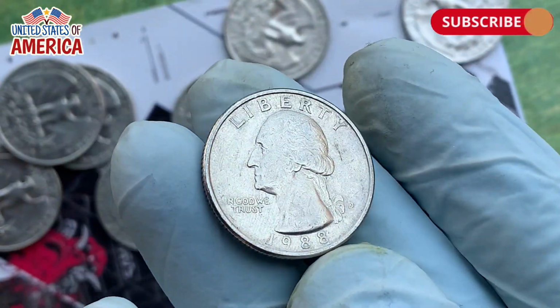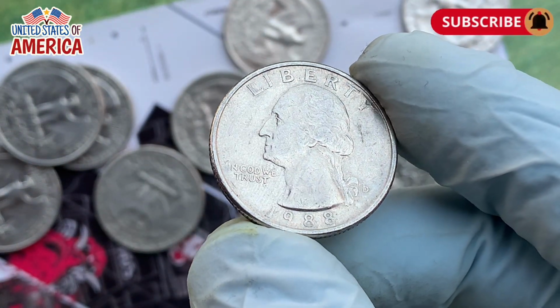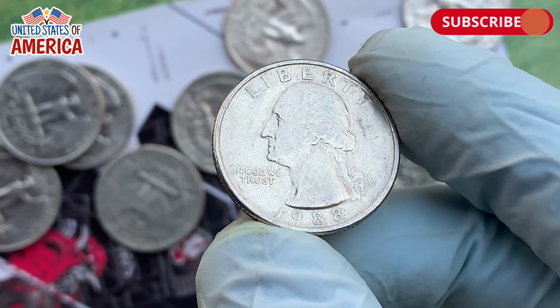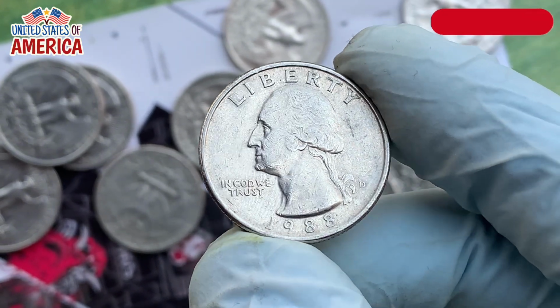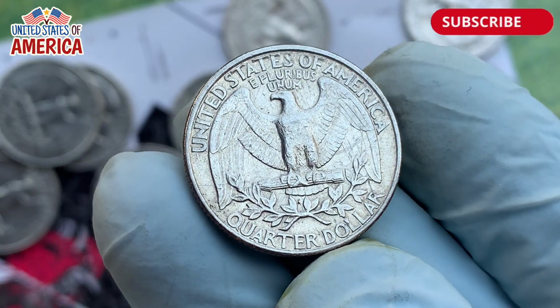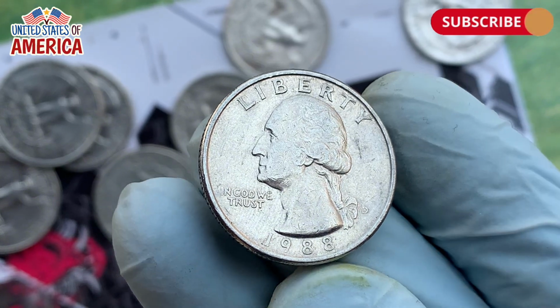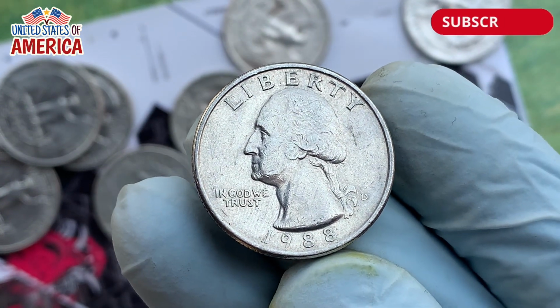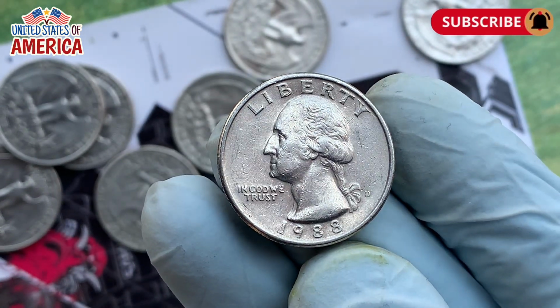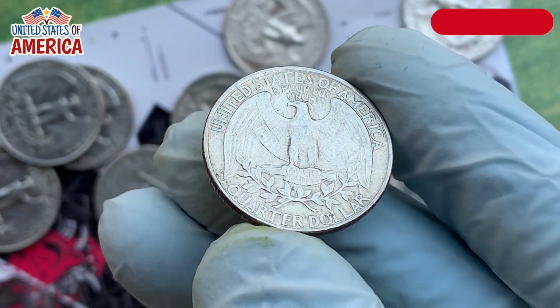Auctions have occasionally witnessed bidding wars over specimens that bear unique mint marks or slight design variances, a reminder that even coins from a more recent era are susceptible to the passionate scrutiny of collectors. This shift in value is a reflection not only of the coin's inherent beauty and technical precision, but also of the evolving tastes within the numismatic community, where even modern coins can become prized collectibles when conditions align.